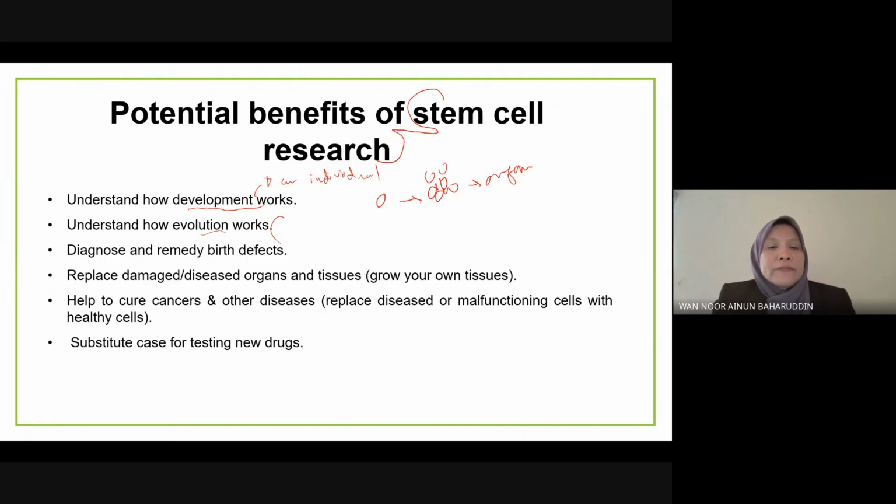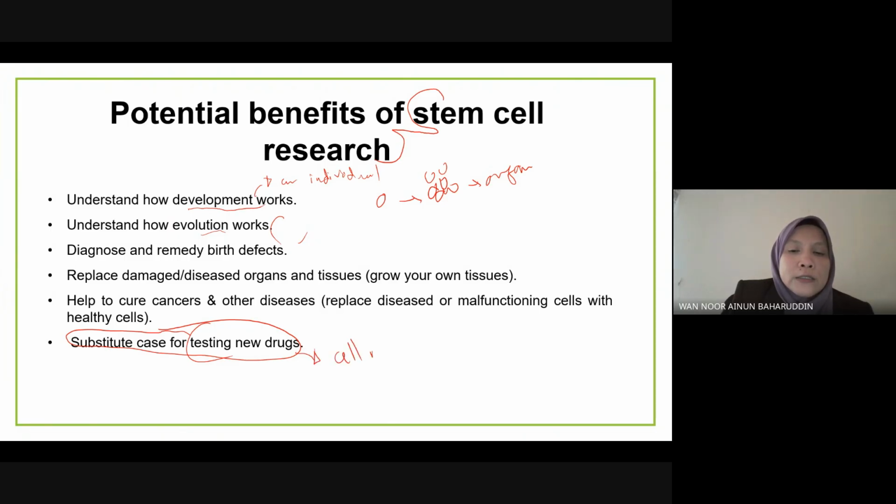Diagnose and remedy birth defects, replace damaged disease of organ, help to cure the cancer, and start to take the case for testing a new drugs. Maksudnya kat sini tak perlu dah guna manusia untuk test drugs, tapi kita boleh guna sel manusia yang di-grow dalam lab. That's why we call as substitute the case for new testing drugs.